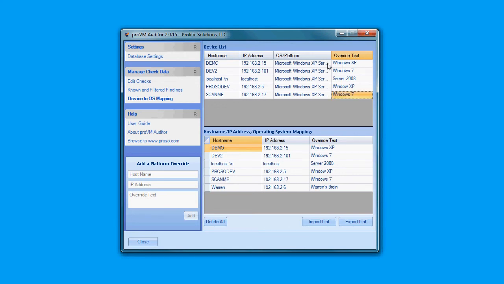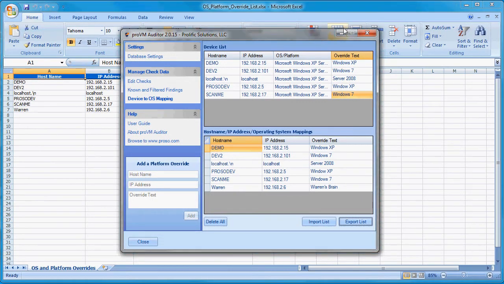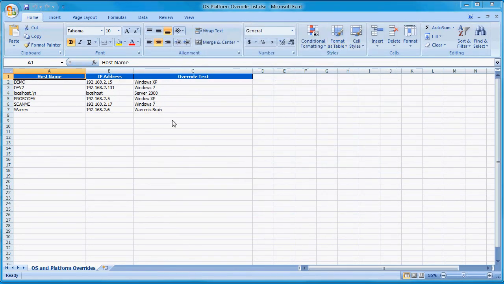Now to start working with the list, you can simply export the list, and it's going to export all of your mappings that are stored in your database. And we'll go ahead and do that just to show you. Now, if you haven't done any OS mappings yet, this will be blank, and you could use this for formatting. But as you can see, it's got all the mappings stored in your database. And note that any imported list will append and override anything already in the database. So if you add stuff here, it's going to add it to your database when you import it, and if you change stuff, it's going to override what's already in the database.